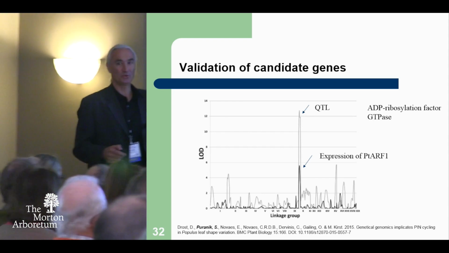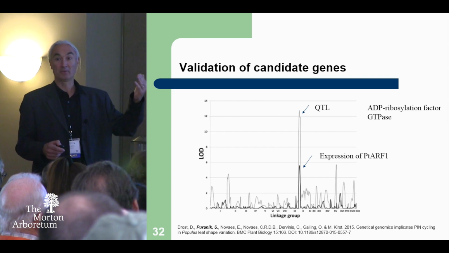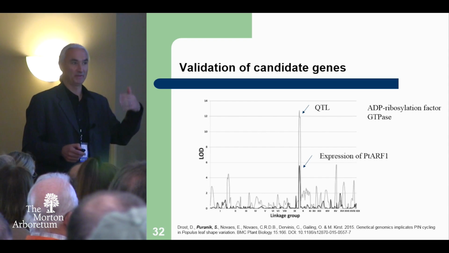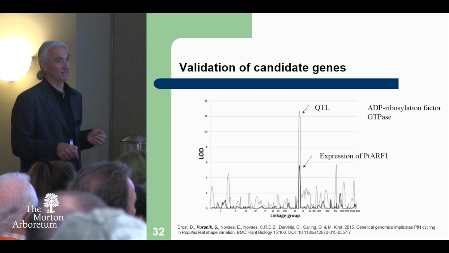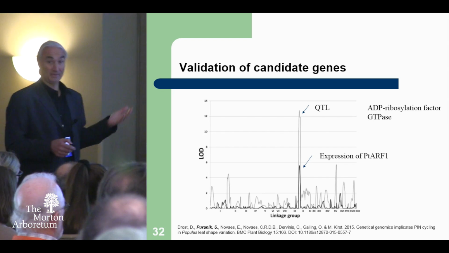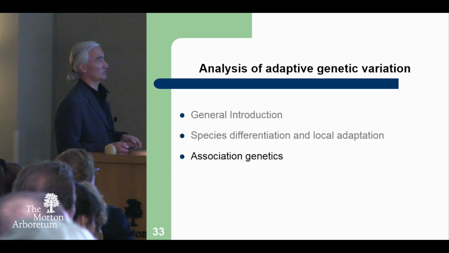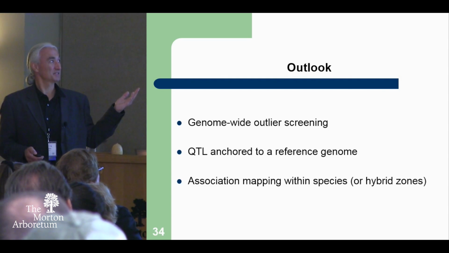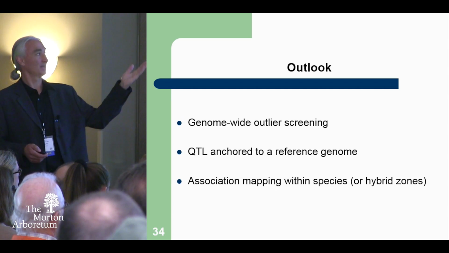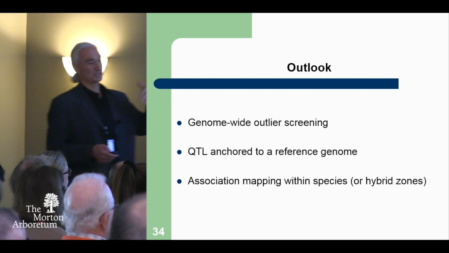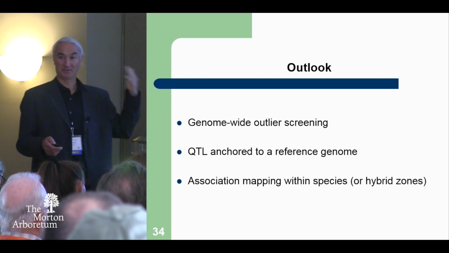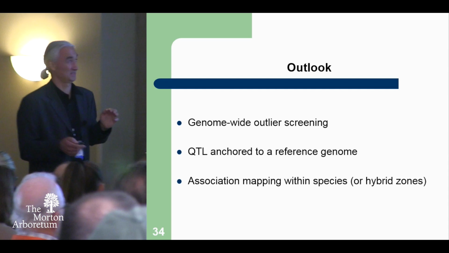So what I just want to show you here, if we have the reference genome, we can do that, combine these outlier screens that I earlier described, and try to see whether variation in the underlying genes, and there are still many, that variation in the underlying regions are associated with traits of interest that distinguish these species from each other. So that's in principle. I stop here, so that's just the outlook. We would like to do in the future genome-wide outlier screening. We would like to anchor this to a linkage map and a reference genome and identify QTLs for the traits, but there is a lot of work and we have done very little of this until now.